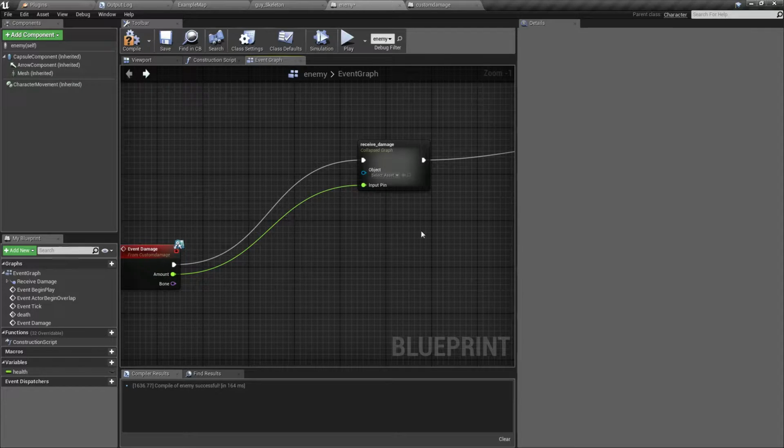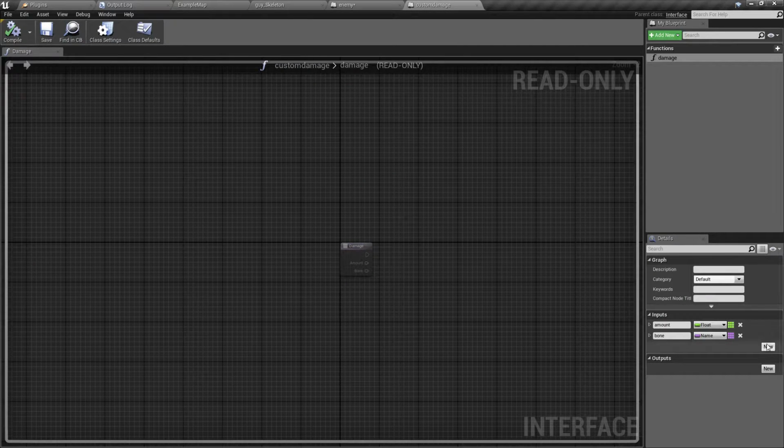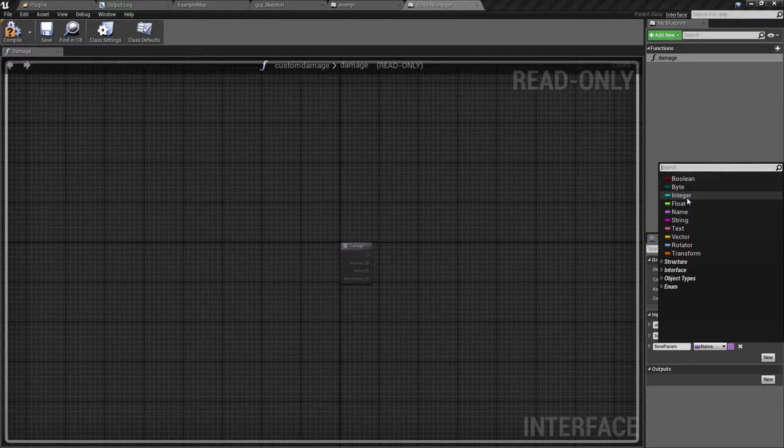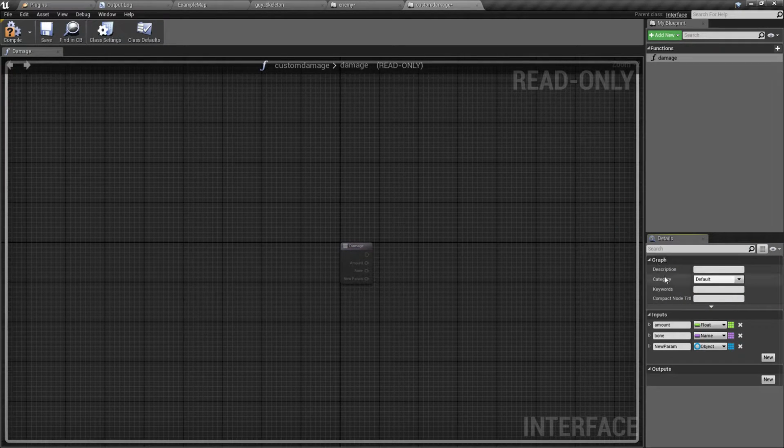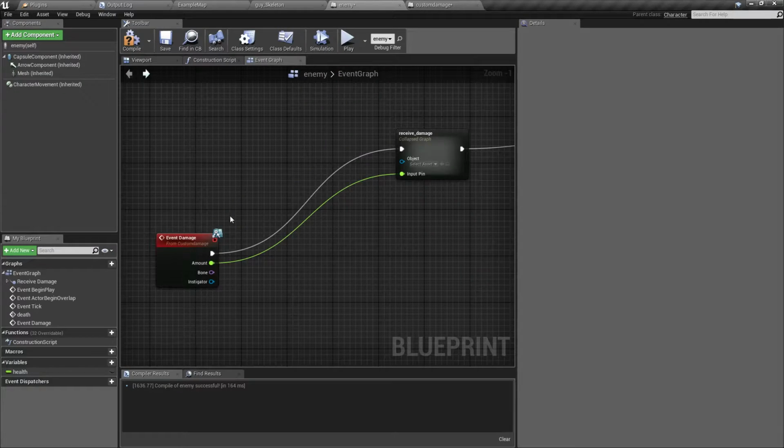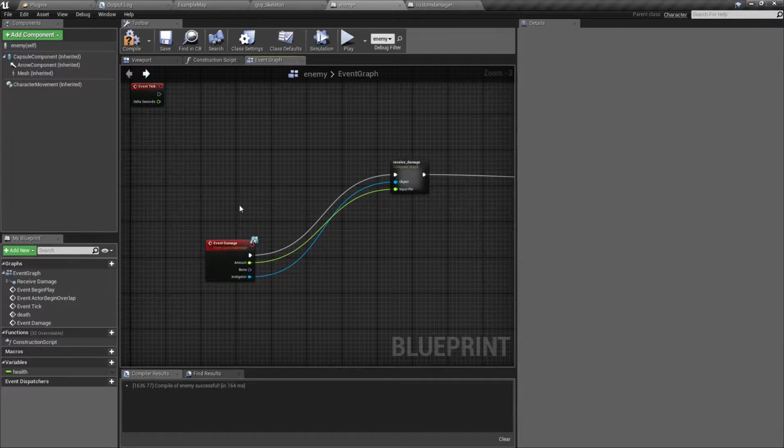So we are going to change this so it will also take a reference to object, and it's going to be instigator, like this. So now our enemy character takes the damage via this custom damage event instead of regular damage.